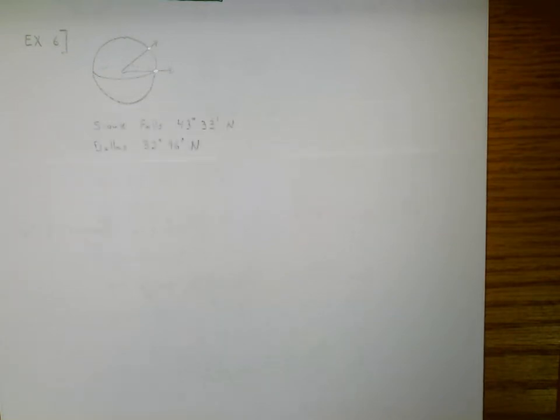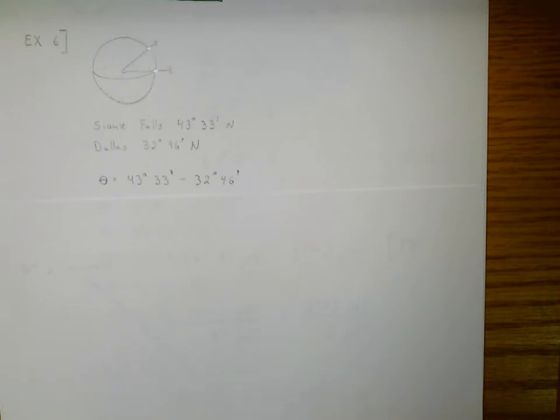Okay. In this problem, we are asked to examine Sioux Falls, South Dakota, and Dallas, Texas, and the latitudes of each of those 2 cities are given. We are also told that those 2 cities are approximately on a north-south line. Sioux Falls is directly north of Dallas, so we can ignore longitude in this problem. The only other piece of information we are given is the radius of Earth at 3,960 miles. With that, we should be able to calculate the distance from Sioux Falls to Dallas.